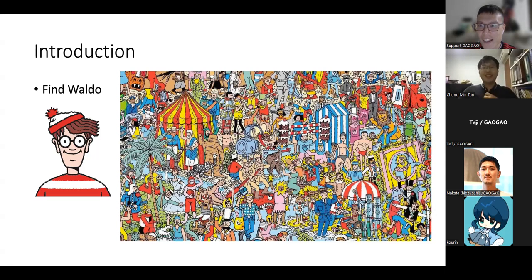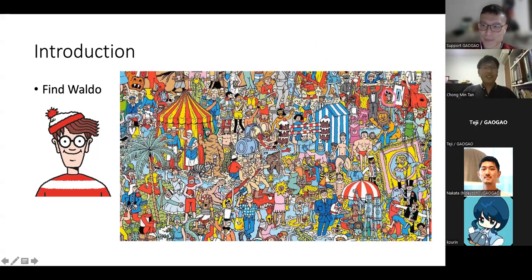Chicken, do you want to tell everyone where Waldo is? You can draw on the screen or something. It's on the right, top right. Yes, up near the lion, on top of the lion. For those who can, you see the circle? So Waldo is here, this part here. They only show the head.